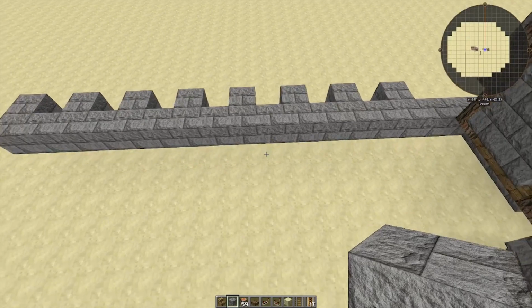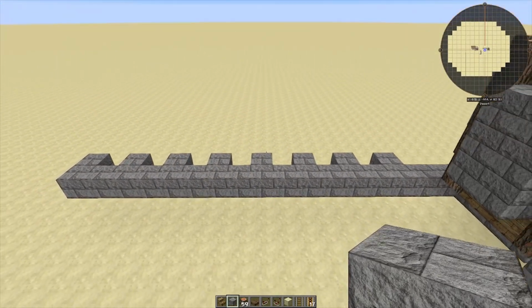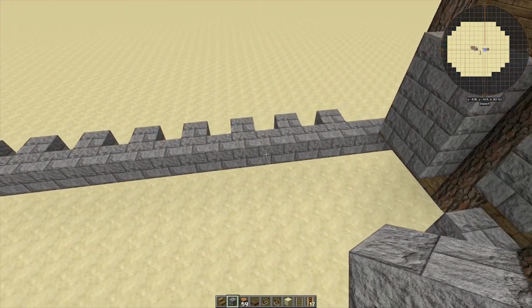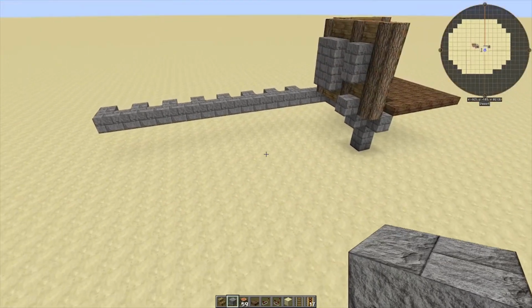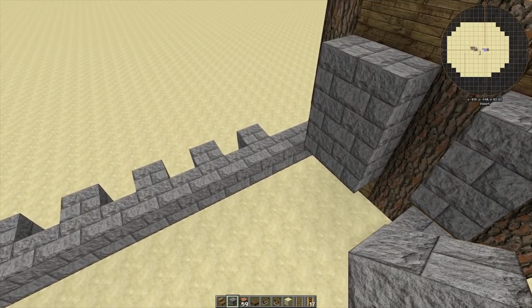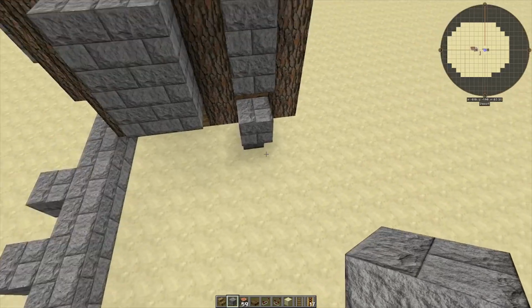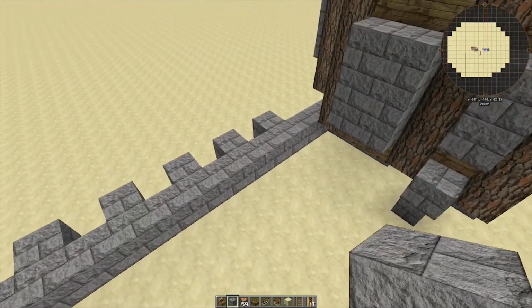So you make your 8 tracks. They go off in this case in this direction, but you could actually reverse it if you wanted to, and bring them all this way. But if you do bring them this way, you might want to add a little bit of extra single track, otherwise you're going to start crashing into the redstone for the return system.